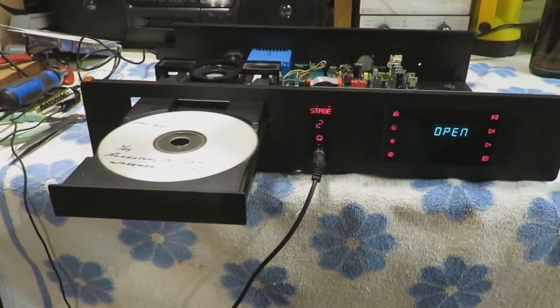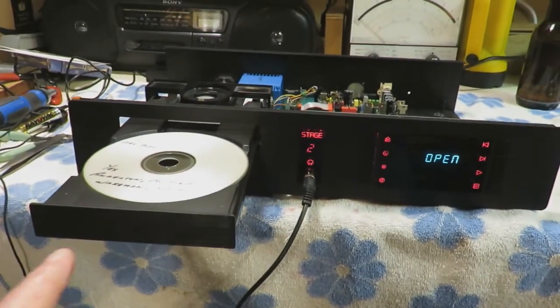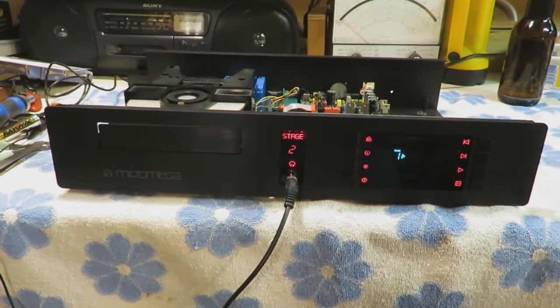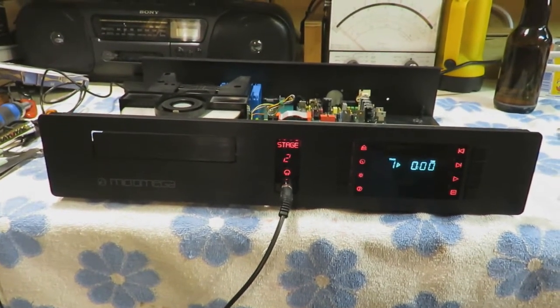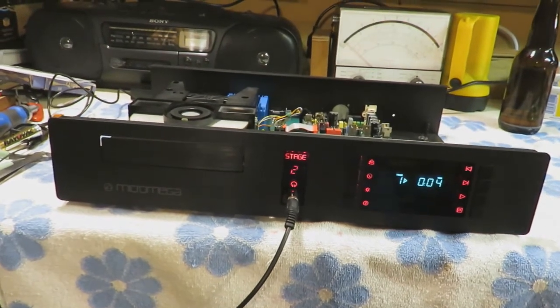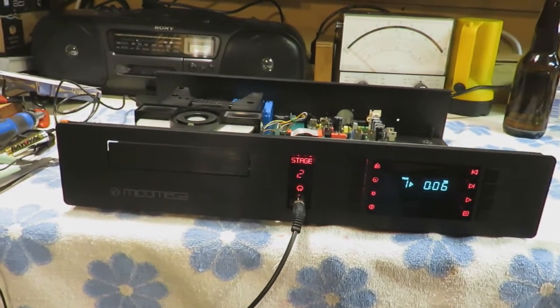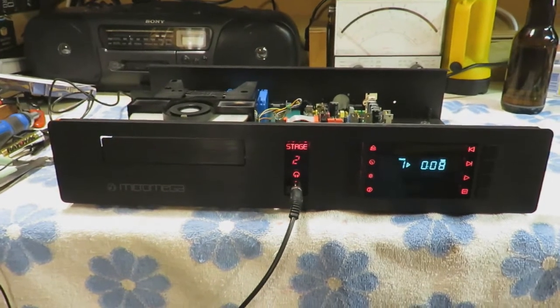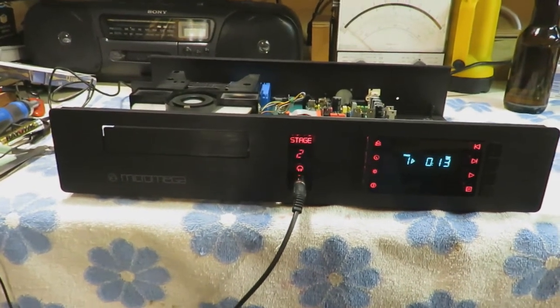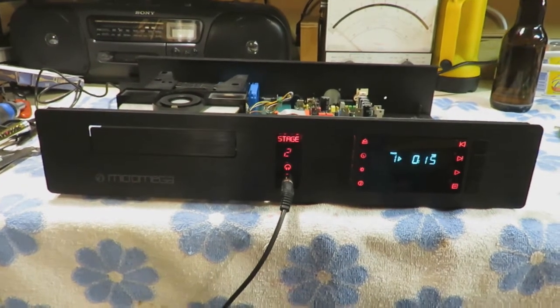Well, after all of that, it does work. It's kind of a bit of a nuisance that the sled motor was no good on the drive that I got, but it does work.